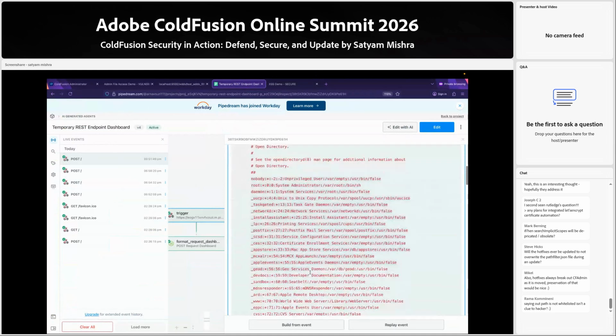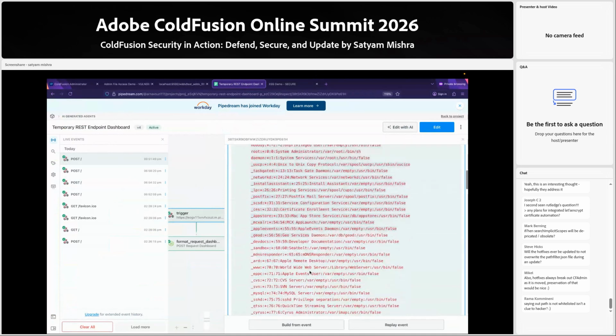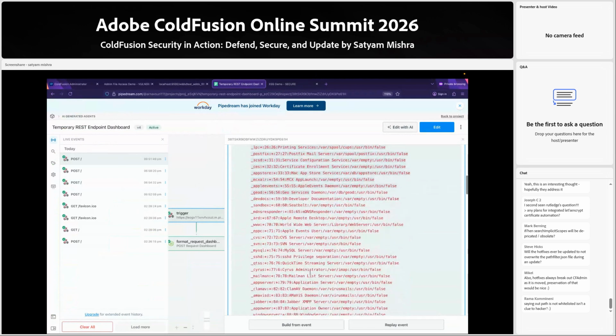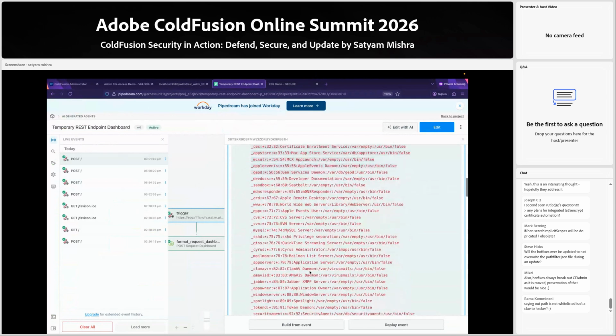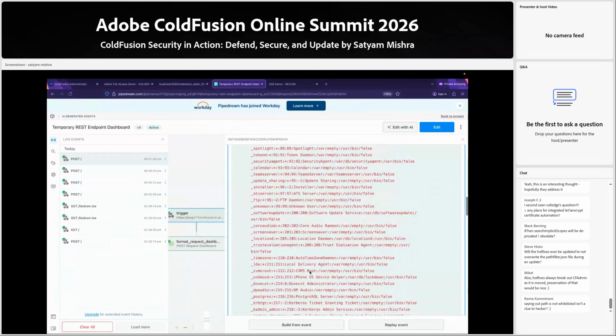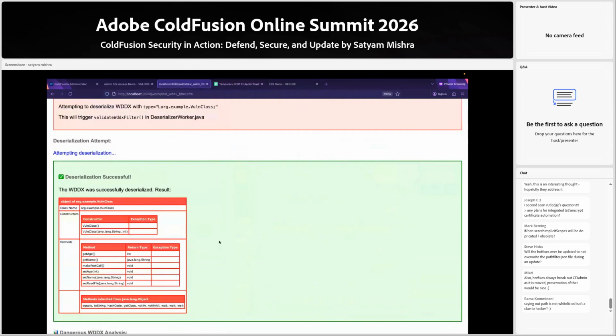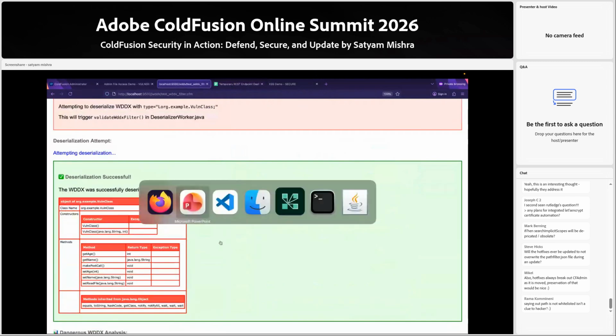Basically, this vulnerable class that was introduced in my classpath somehow and was wrongly written, the moment we did deserialization, it took all my etc passwd content and dumped it somewhere remotely. So this is how deserialization could be dangerous.